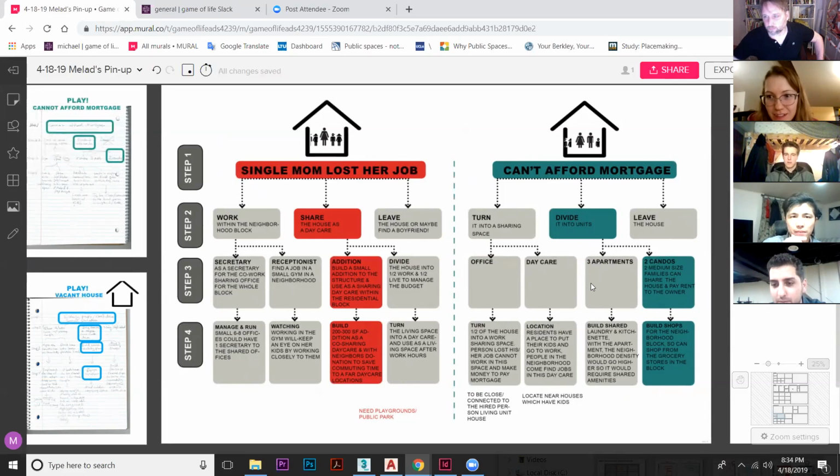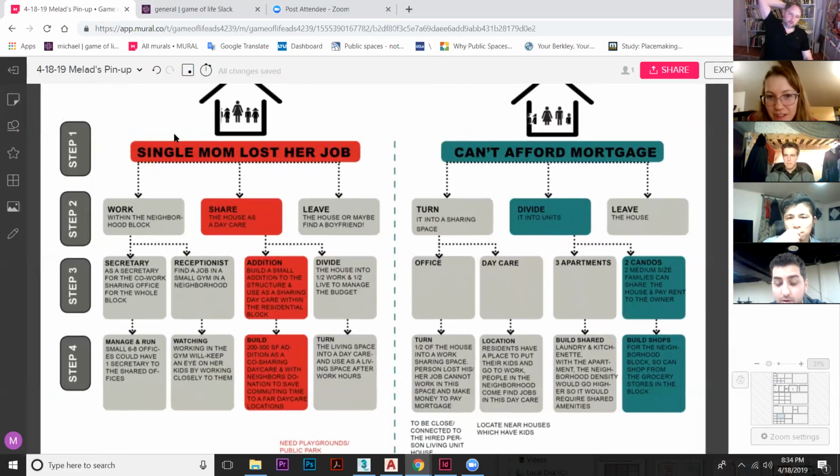I just want to mention something before I forget. While I was developing the neighborhood scenarios, like single mom, lost job, and can't afford mortgage, I saw the inner connection between them. Here you can see the secretary, and you have an office, a co-sharing office, turning into shared space and office. So this step interconnects with this one. Building an office can serve both scenarios at the same time. These are interconnected through negotiation. Neighborhood A and neighborhood B can negotiate and have an office. If somebody picks the office route, and somebody else picks the secretary route, this one building for office sharing will serve both A and B residents.